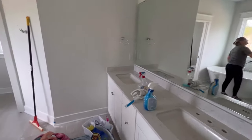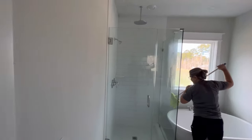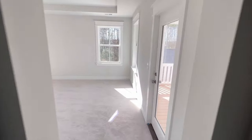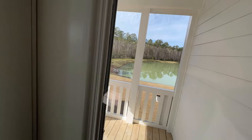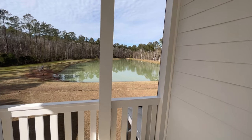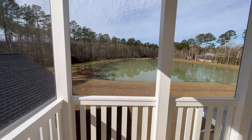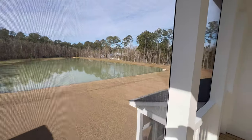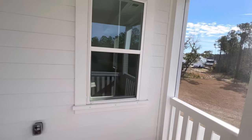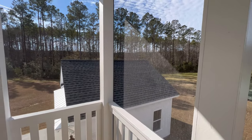Two walk-in closets on either side of the master. The thing I think is really one of the best spots in the house is the screen porch off the master. All of that out there is undevelopable land — I don't know if 'undevelopable' is a word but I'm going to use it — and you can see just the privacy this one has. When we contracted on this, the market was moving like it's been moving for the last two years, and I think they got a really good price on it, so I was very happy for them.